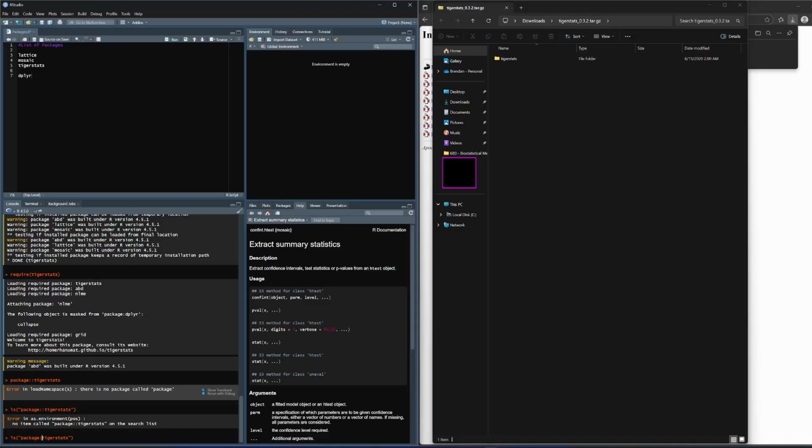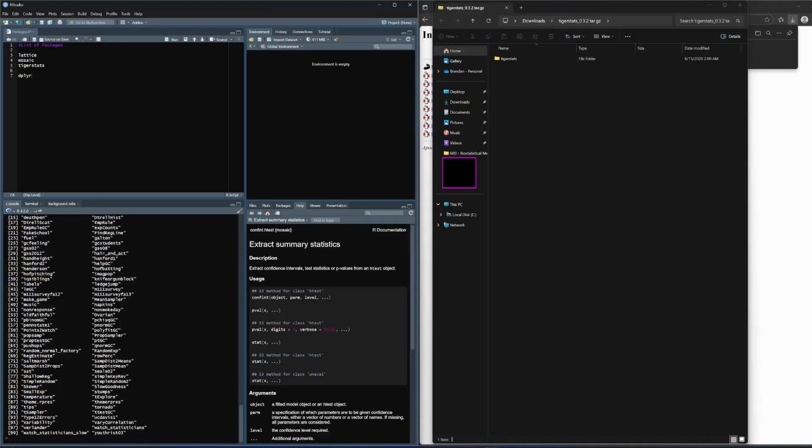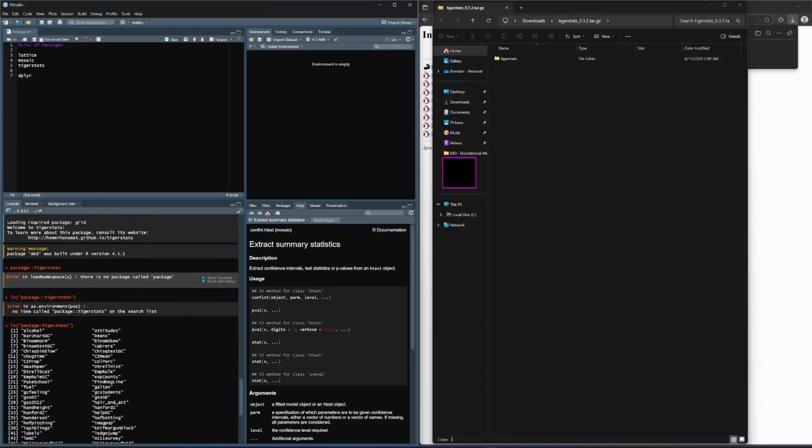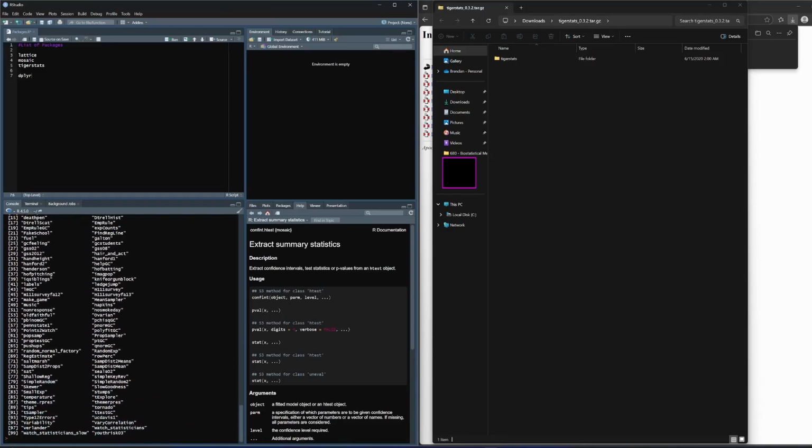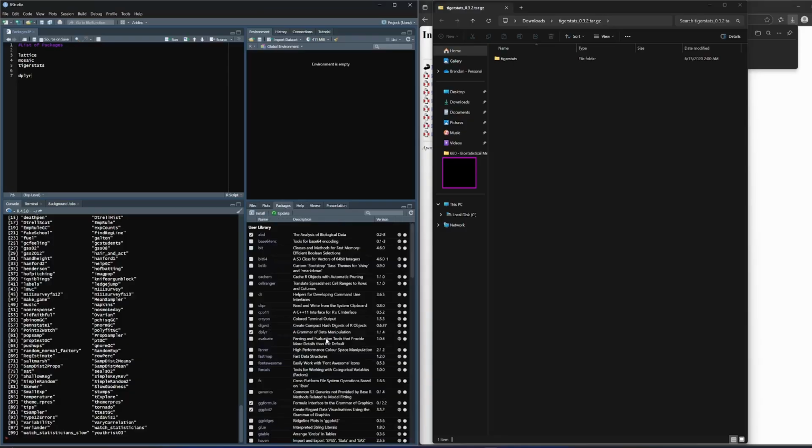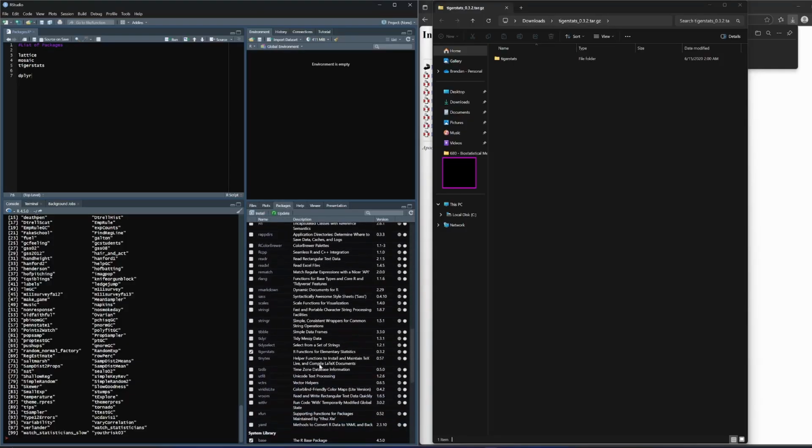So it should be list, quotes, package:TigerStats with just one colon. Then it'll show us everything that's in there. So you can see, and it doesn't say what these are. Some of them might be functions, some of them might be data sets. So you can explore those. You can look in here too. The check mark tells us that it's loaded.